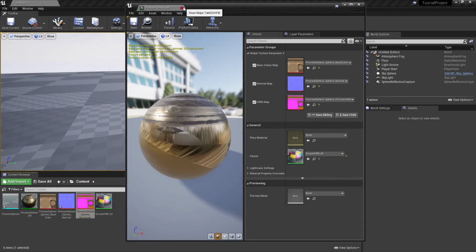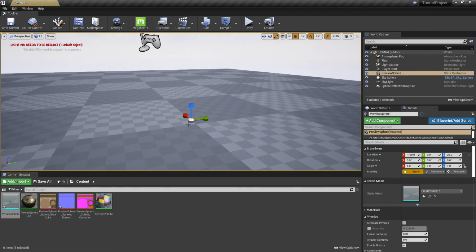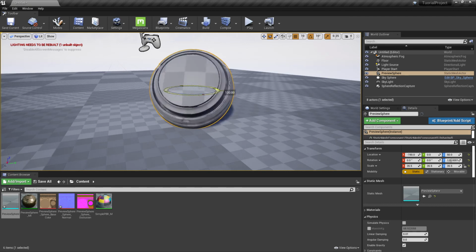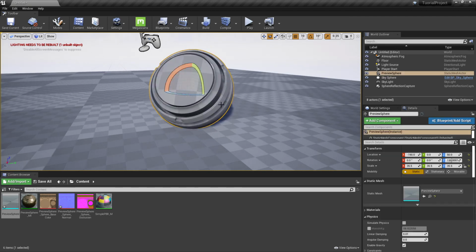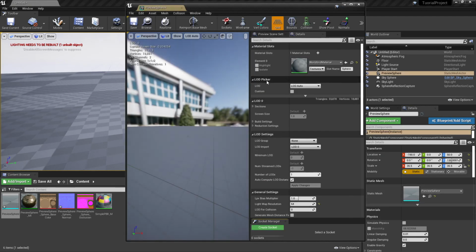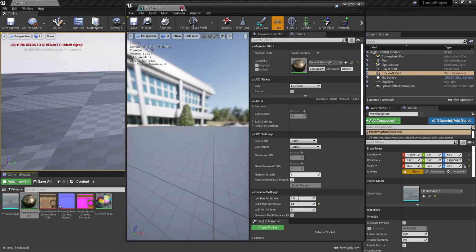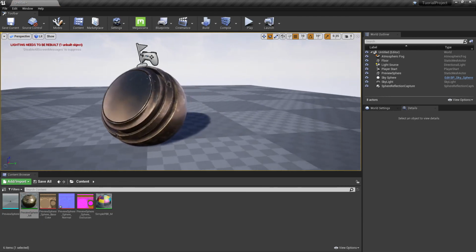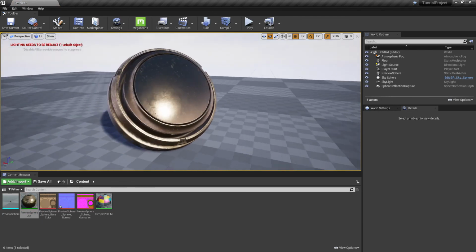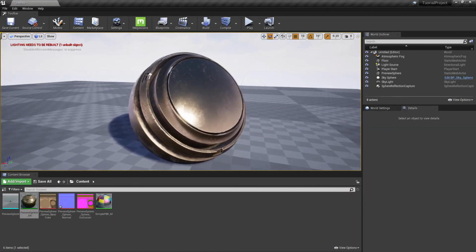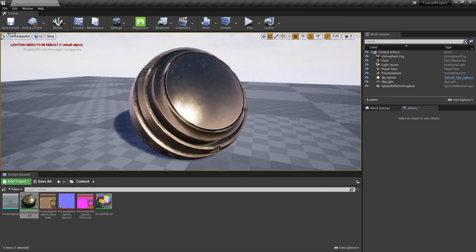The last thing we're going to do now is add our preview sphere into the scene. I'm going to scale it up a little bit, as the model is quite small, but if you're using a normal model set to correct scale, you shouldn't have any issues with this whatsoever. Then I'm going to double click on this static mesh here, and drag our material into there. Our material instance slots in perfectly, and there is our preview sphere in Unreal Engine. It's lit slightly differently to Substance Painter, so it doesn't look exactly the same, but that is the way to do it.